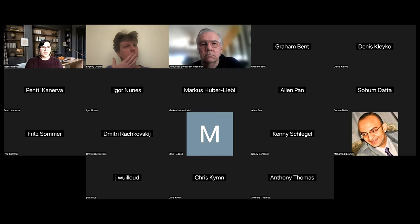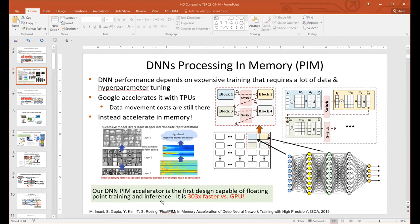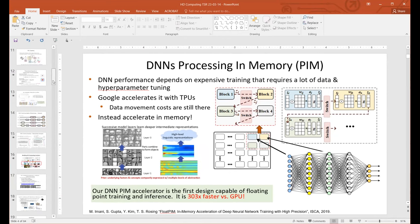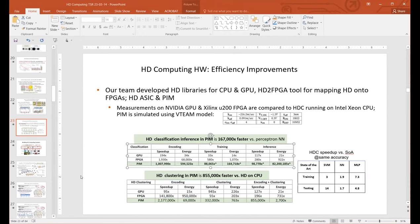The problem is neural networks don't accelerate as well. For neural networks, we showed acceleration about 300 times faster than GPU using exactly the same type of acceleration as we did for HD computing. But 300 times faster is very different from the thousands of times faster we see for HD computing. The reason HD does so well in memory is because it has element-wise operations, which are native for memory — memory is highly parallel. Neural networks don't have this benefit. You can accelerate neural networks on GPU and get 200x speedup, but HD computing is ideally built for in-memory and storage acceleration.